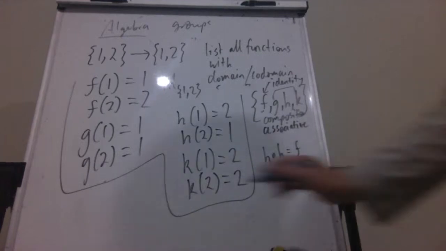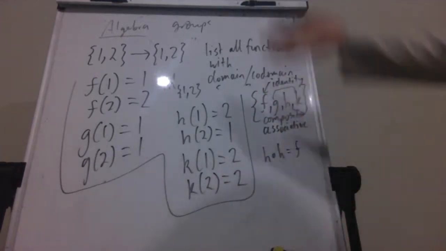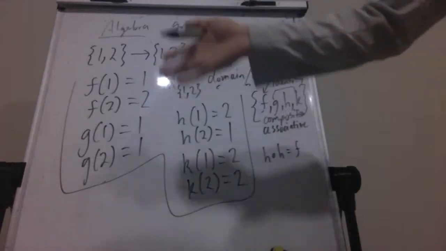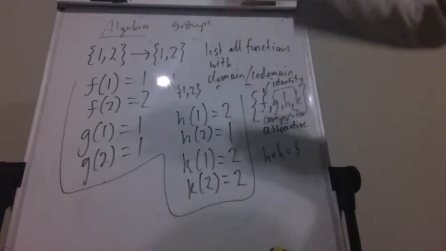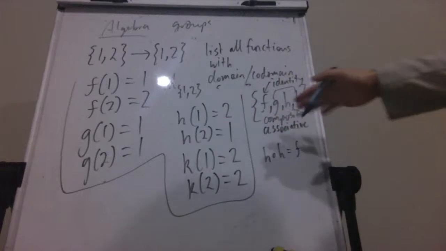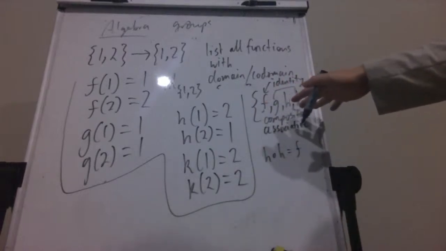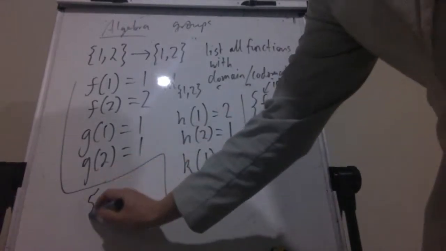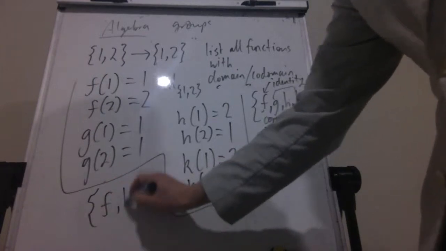Can you see how, because we did groups first, we have different kinds of questions we ask when we learn functions? So it's a different, interesting relationship. Okay, so this doesn't form a group, right? But we do find that there is a group. We have f and h forming a group.